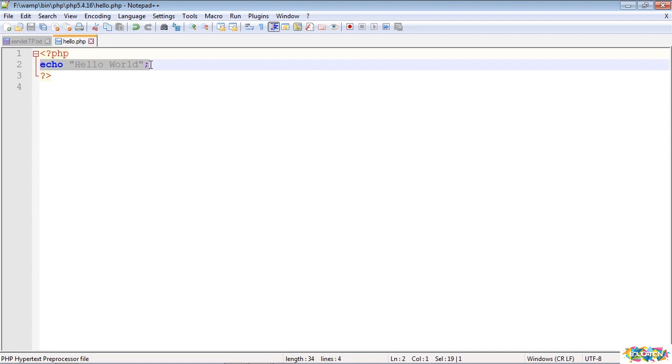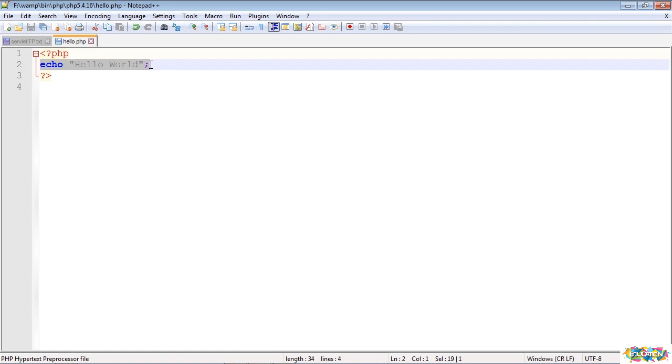Echo and print are the two PHP keywords which are used almost similarly to display output on whatever output device is in use. Since we are going to execute this code from the command line, our command prompt or console terminal will be our output device, on which you expect this hello world to be printed.